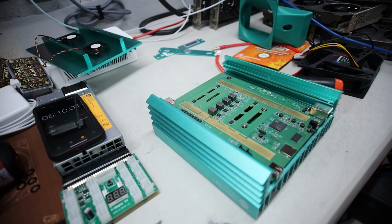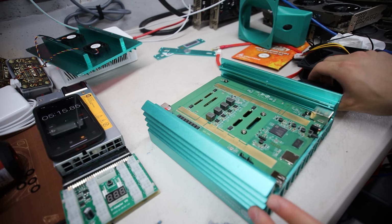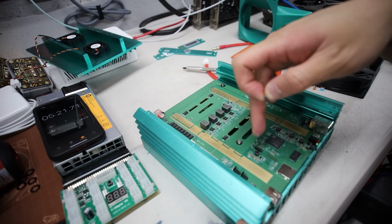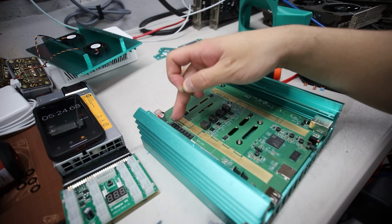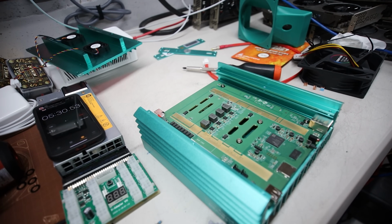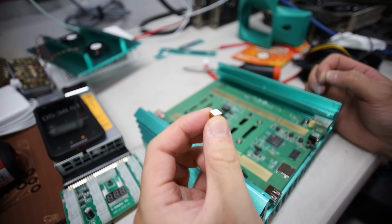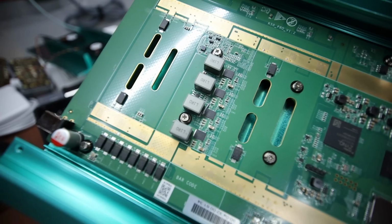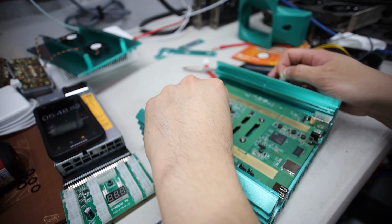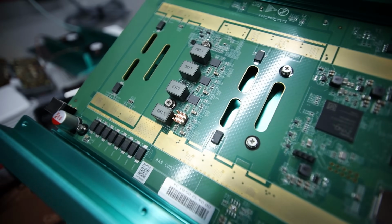Okay, all right, so I'm gonna put the thermal pad after. That would be the last thing. I'm gonna do the copper heat sinks first, okay? So they're gonna go right here, and then I'm gonna unscrew this. There's 1, 2, 3, 4, 5, 6, 7, 8 screws I need to take off to do the thermal paste side. But in the meantime, I'm gonna just put these on already. Some glue on these copper MOSFETs. So they're gonna go onto that part right there. Okay, I'll show you guys one example. Yeah, okay, just make sure it's tight. There we go. Okay, so just like that. That's how I'm gonna do it.